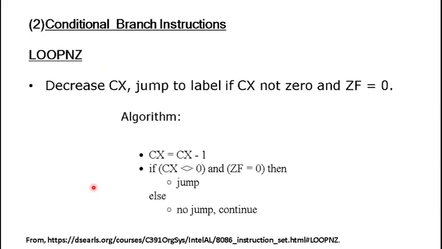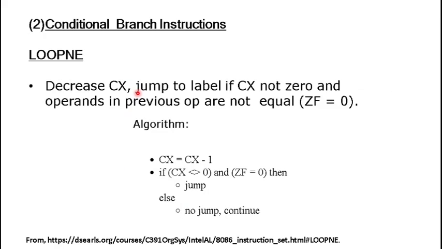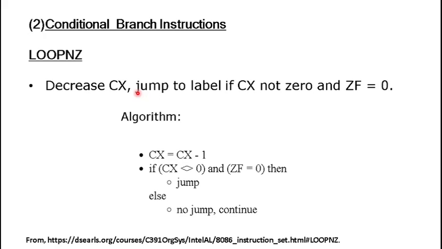How this works is, at the point of the loop statement, as in the normal case, the counter CX register is decremented and the condition whether CX is 0 is checked. If CX is not 0 and the zero flag is unset, then only you execute the jump. On the other hand, if either of these two conditions is not met, then you won't execute the jump, you will just proceed with the sequential flow of execution. So that is the case of LOOPNZ and LOOPNE. They help you to perform a loop with the precondition that the zero flag is unset.